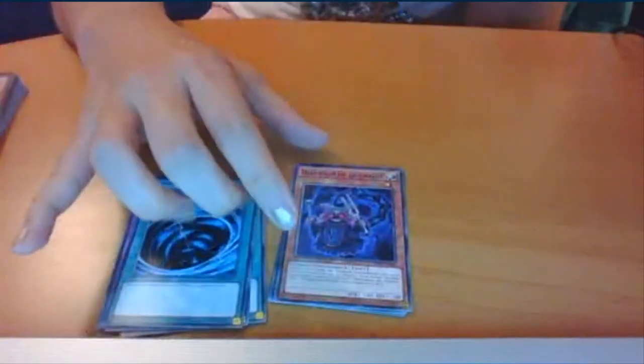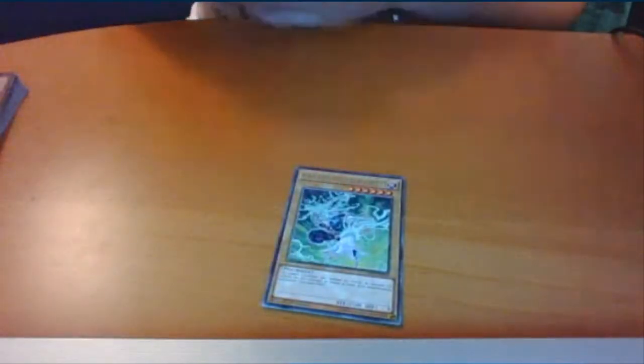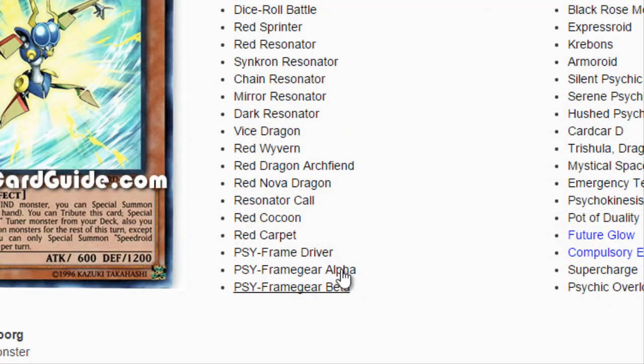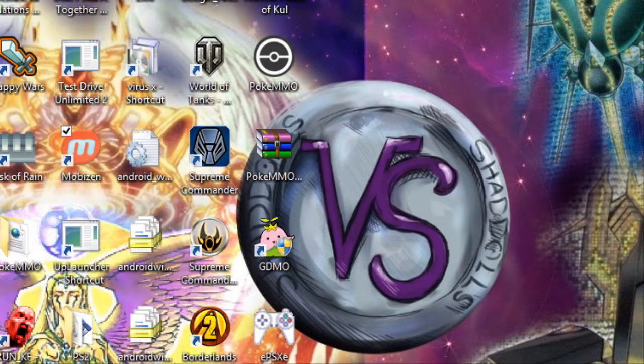Ew. I think Konami personally hates me. Oh, that one. Ooh. Okay, Driver. What rarity did the Driver come in? Let me check. I don't know. Camas are rare. Okay.